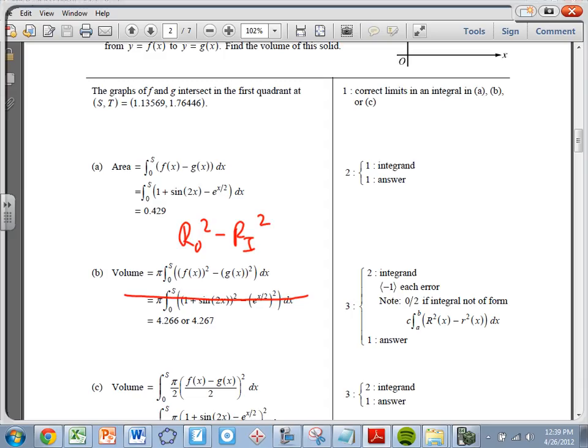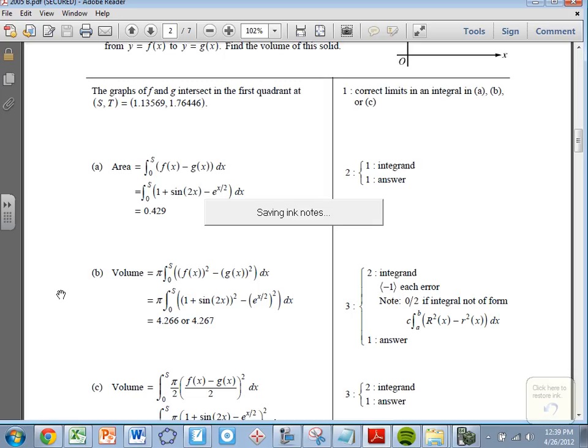Now, notice here. The exact value, I'm pretty sure, is 4.266 repeating. I think it comes out to be that. So in case people rounded to 7, that's why they did that, by the way. You see what I'm saying? That's the reason. Look at the points here.